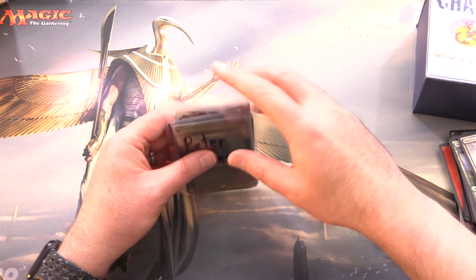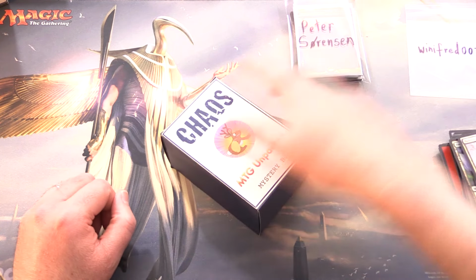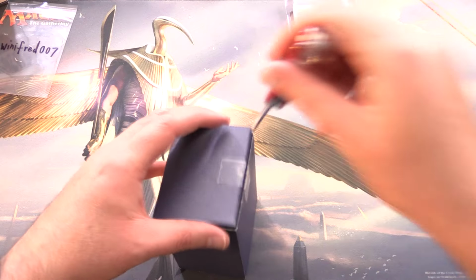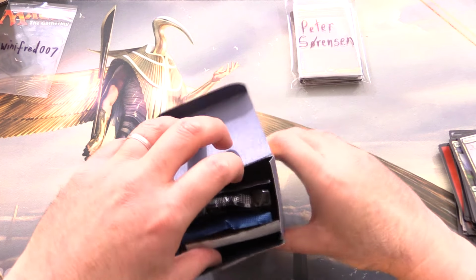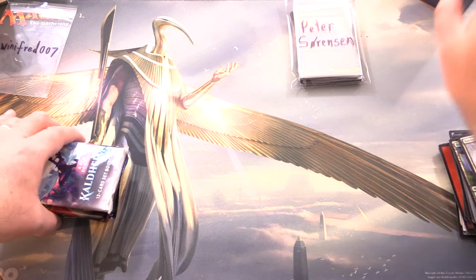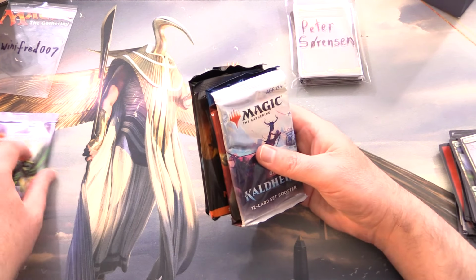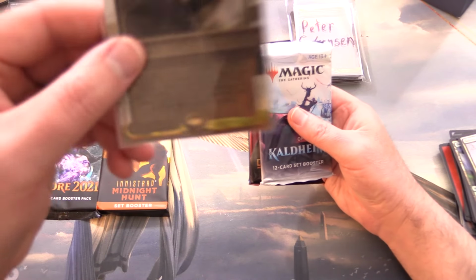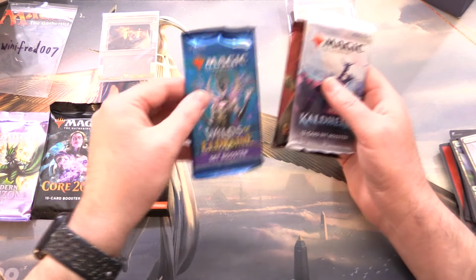Moving on here to our next patron. We have Winifred007. Thank you for being a patron. Let's see what we've got for you this month. And again, guesses below for the Amonkhet Invocation here. We have Modern Horizons 2, Core 2021, Midnight Hunt. There we go. We'll take a look at that in a moment.